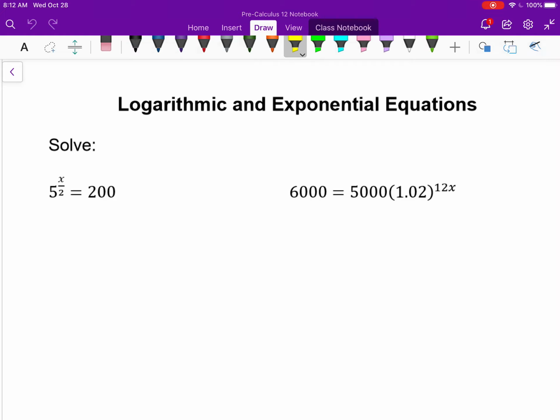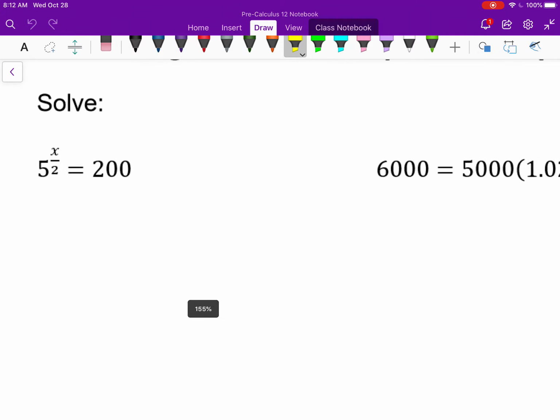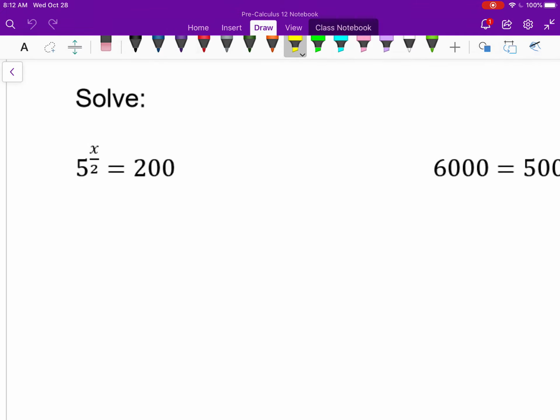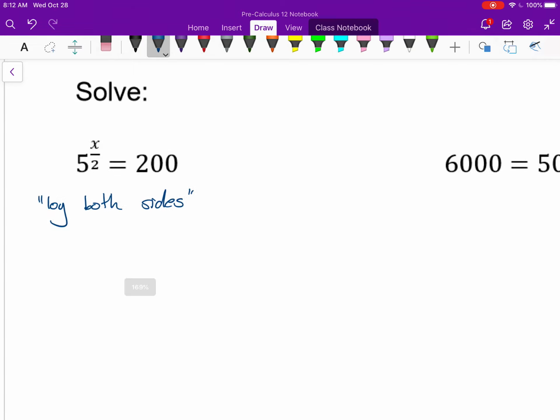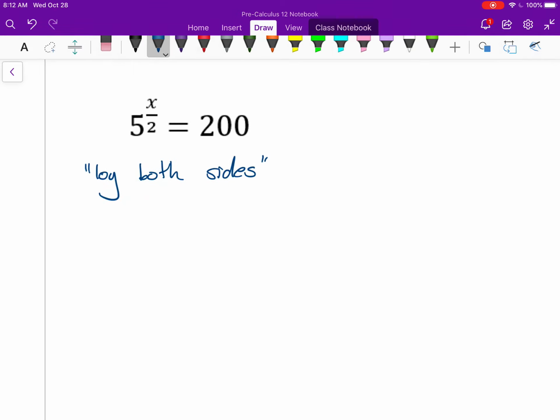But first, before we get to anything applied, here I have two exponential equations and I want to solve them both algebraically. There are two basic approaches that I recommend. I'll show one for each, and they're all the same thing. Ideally, you understand both. For the first one, when we have an exponential equation, which means your variable is in the exponent, one approach is to log both sides, and find the logarithm of whatever base you want of both sides. Usually we use log base 10 because that's what's on any scientific calculator.